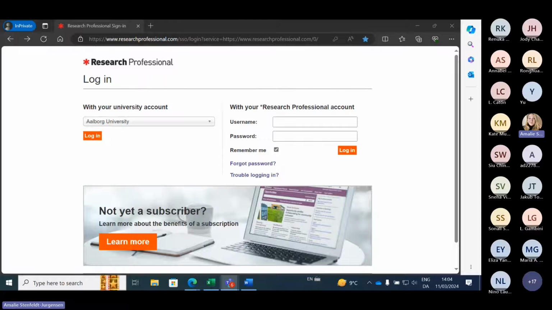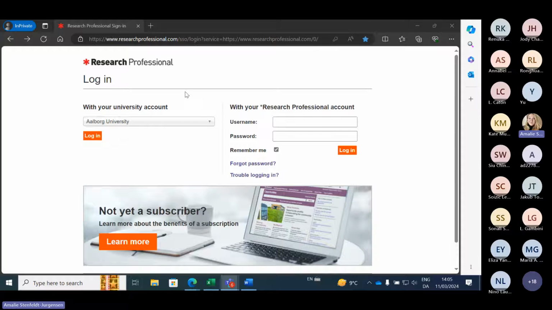First, for accessing, when you go to researchprofessional.com, if you are on your university campus or in some other way connected to a university network, then when you go to this page, you will already be on the main landing page. So you can then browse through the content of the page as what we call a guest user. So you'll then be accessing through your institution's IP ranges. So you can still browse through and you can run a search, but it also has some limitations.